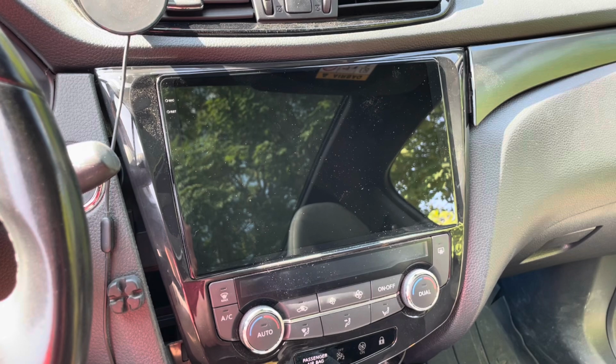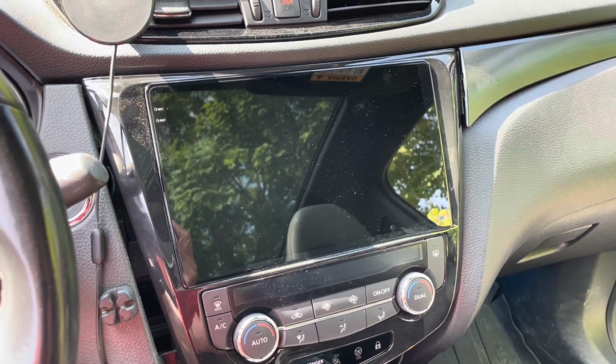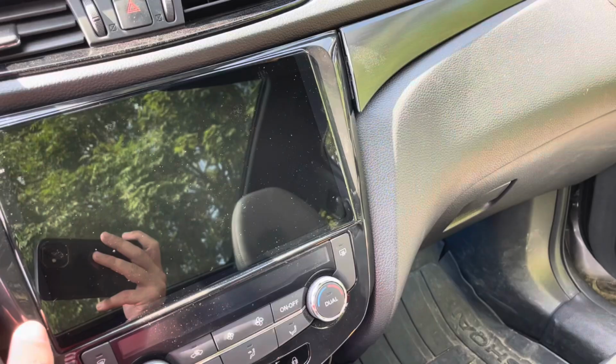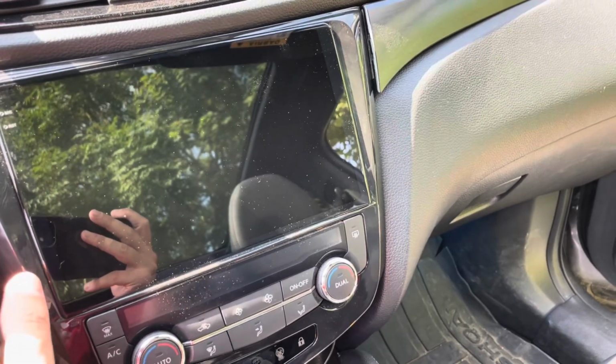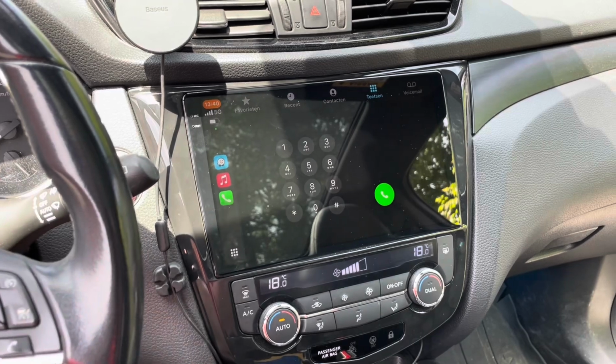So now let's fire it up, do the last settings in the car itself, and now we do a test call. And we're going to make the test call to compare the sound quality. So this is a second test with the new microphone. So this is a new test with the internal microphone of the Nissan Qashqai connected.